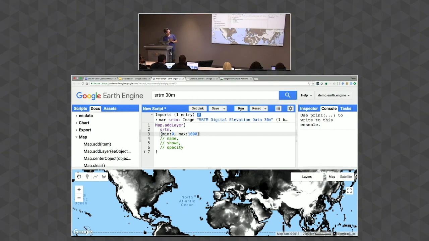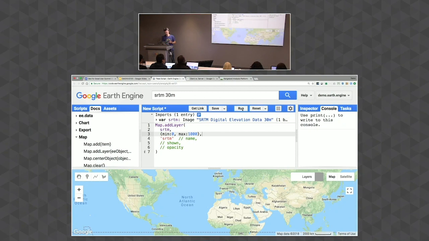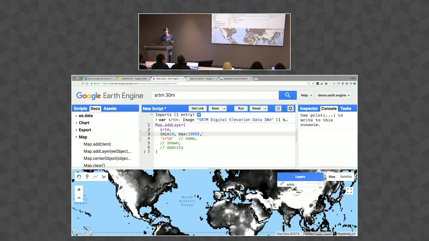All right, so far I've just plugged in 2 of the parameters to addLayer, SRTM, and then visualization parameters. I can go a little bit further and specify a name if I want, because by default, if I go on my map and look under the layers list, it just says layer 1, which is okay if you have a single layer, but when you get a lot of them, that can start to be confusing. So for my name down here, I'm going to say SRTM. And then I have to go back in that preceding line, make a comma, so it knows it's a list of these parameters, or it's a third parameter. I can run it again, and underneath layers, it's now entitled SRTM.